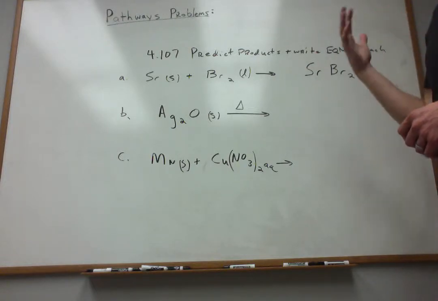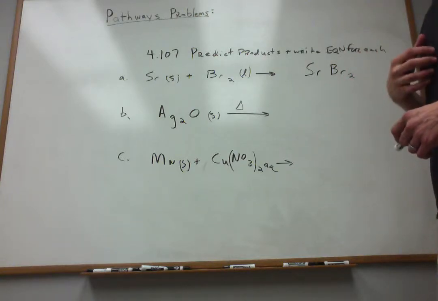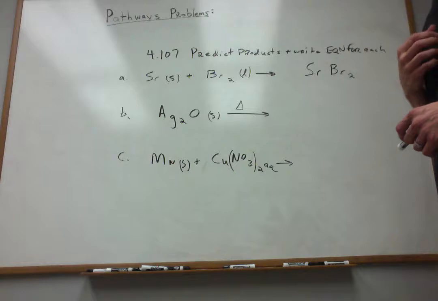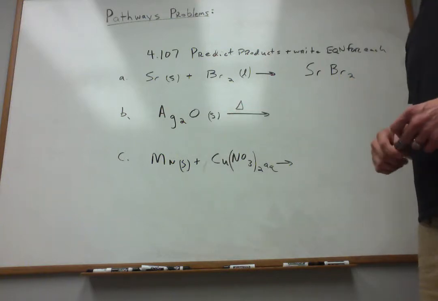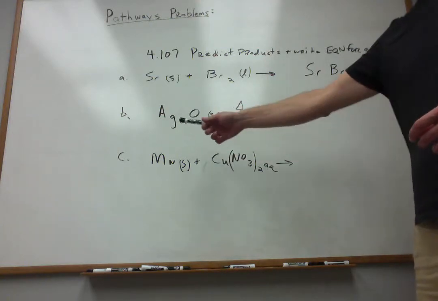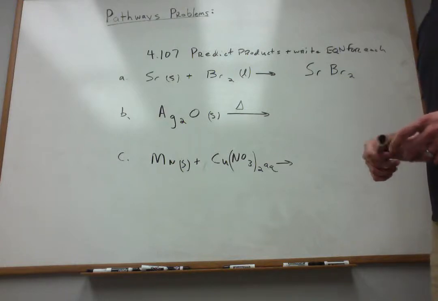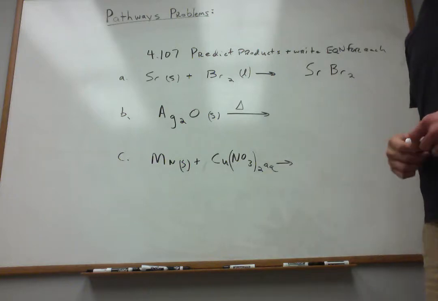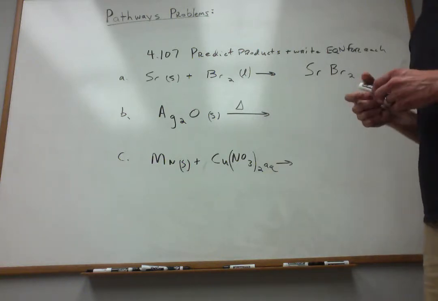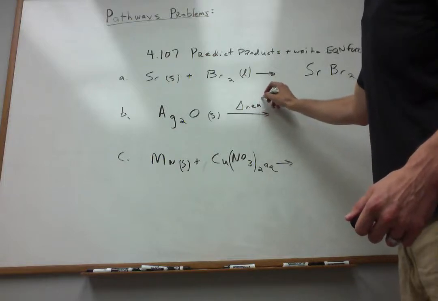And obviously there's a lot of thinking involved, but the more familiar we get thinking about elements and their tendencies for reactions, the better you'll get, I think, at that type of thing. All right, B. We take this silver salt, silver oxide, Ag2O. It's a solid, and we are going to heat it. That's what that triangle means, okay? Basically it tells us that we are going to heat the heck out of this stuff.